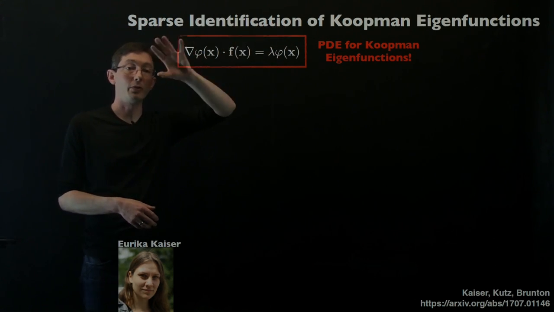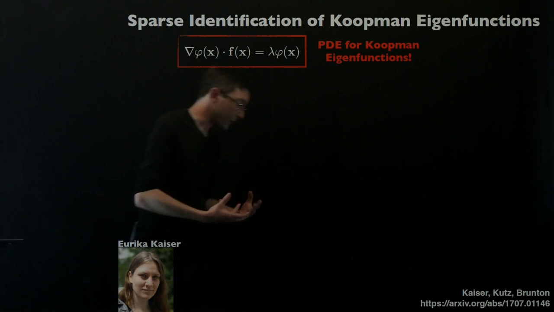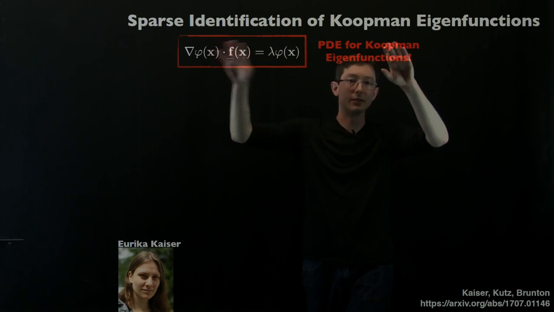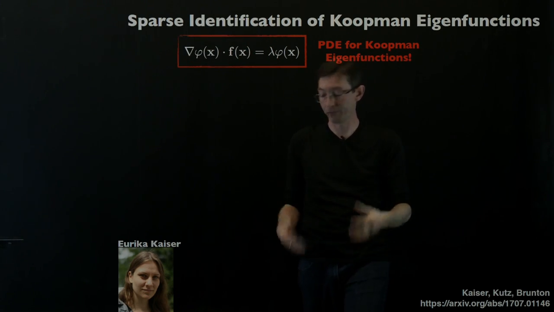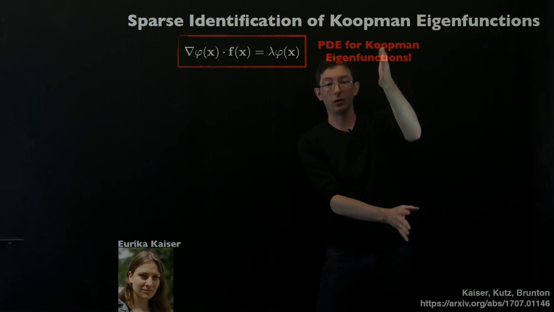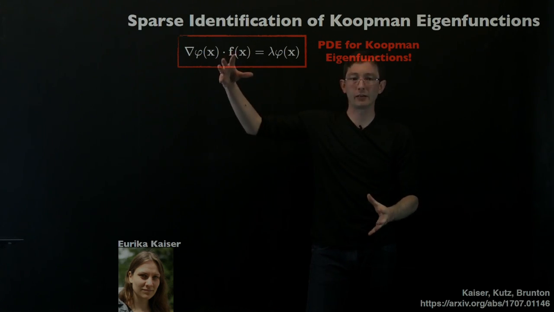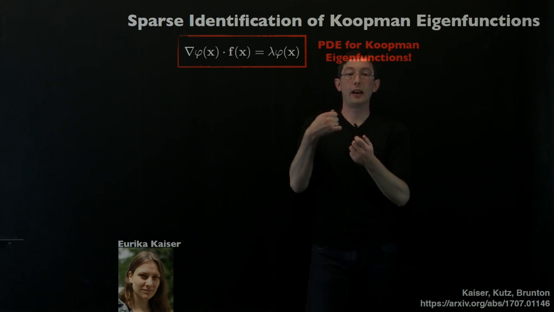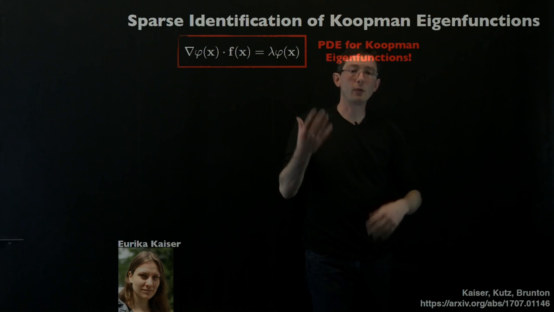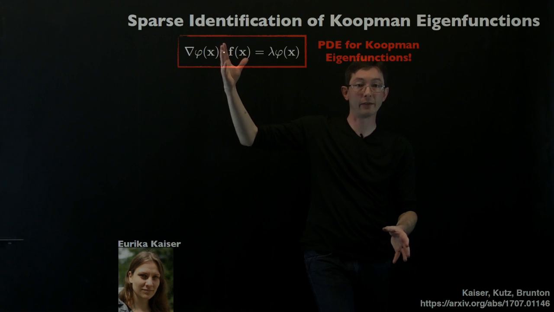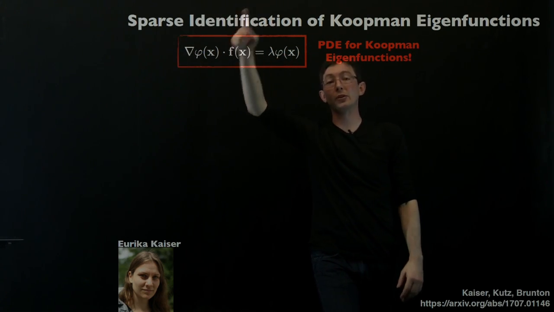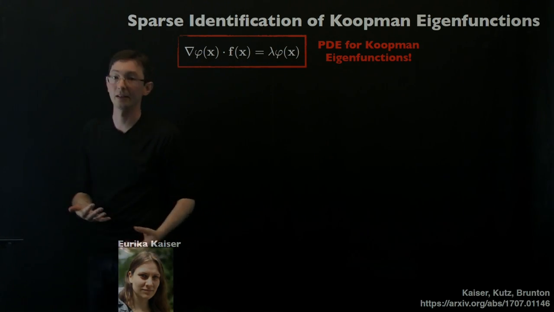I'm going to talk about essentially another way that we can prevent overfitting. This is work by Eureka Kaiser. This is a way that we can prevent overfitting by using sparsity in the regression. This is very much related to extended DMD. But what we're going to do is use sparsity-promoting regression to find eigenfunctions directly. The extended DMD method essentially tries to find this gigantic A matrix that maps all of my nonlinear measurements forward in time. But when you look at the eigenvalues and eigenvectors of that huge matrix, oftentimes the eigenvectors and eigenvalues are spurious. If you plot your data in those coordinates, they don't actually look linear, even though you get a linear regression model. What we thought was instead of trying to build this huge square matrix that has a bunch of eigenvalues and eigenvectors, why don't we just go for identifying the eigenfunctions directly, the relevant eigenfunctions directly from data, and let's use sparse regression to prevent overfitting. We'll have less terms we're identifying, we'll need less data, and we'll get less overfitting.